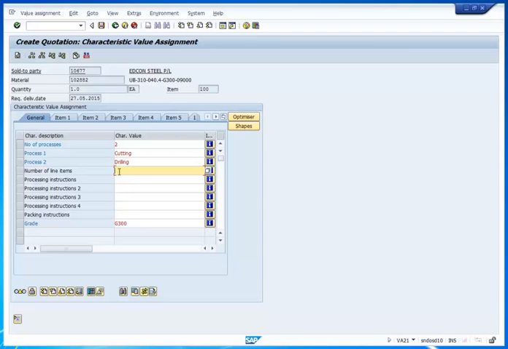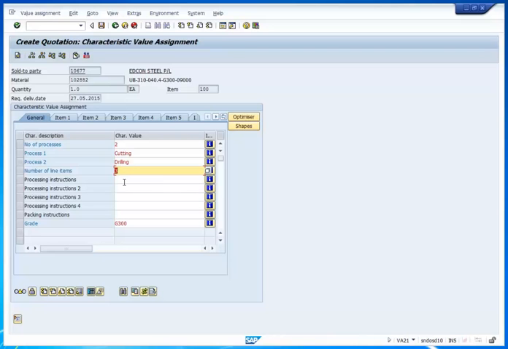The next item there you can see is the number of line items. What this is asking us for is how many unique sized items we are going to cut out of this particular profile. So if we're cutting 5 2-meter lengths and 10 6-meter lengths and 5 4-meter lengths, that's 3 individually different sizes. So the number of sizes on that occasion would be 3. For this example, let's also do 3 different sized items.